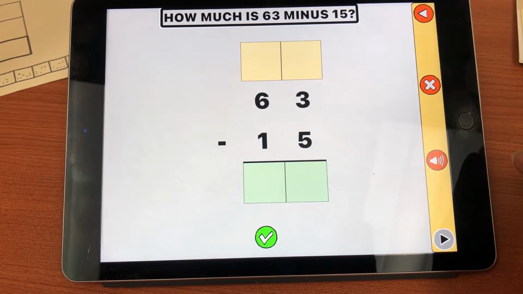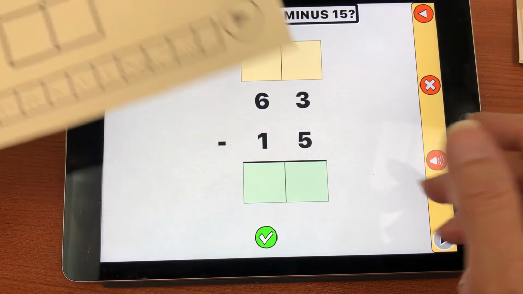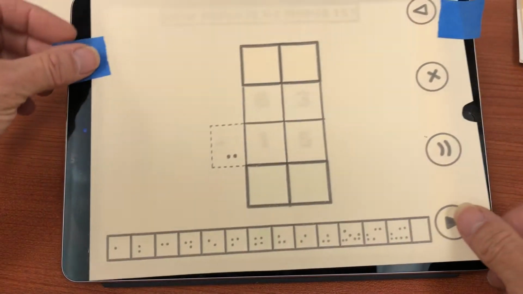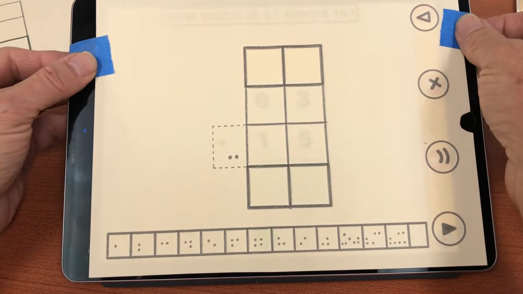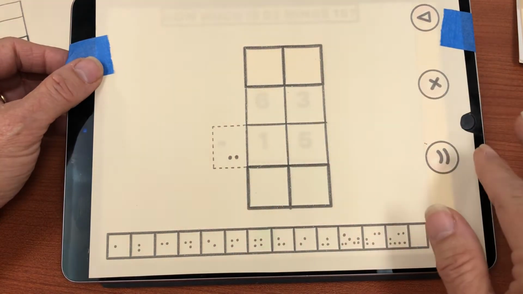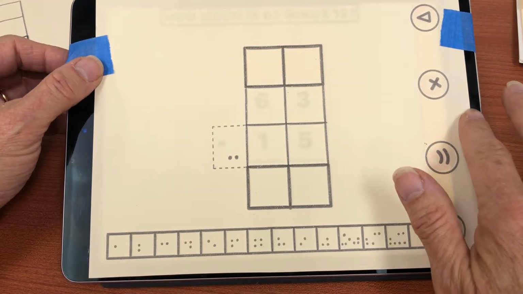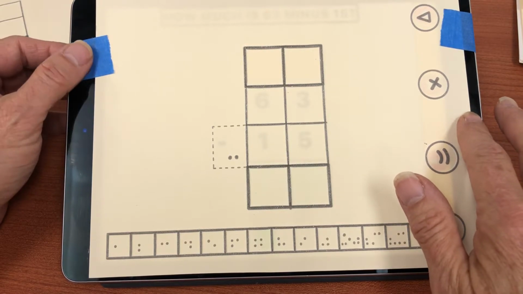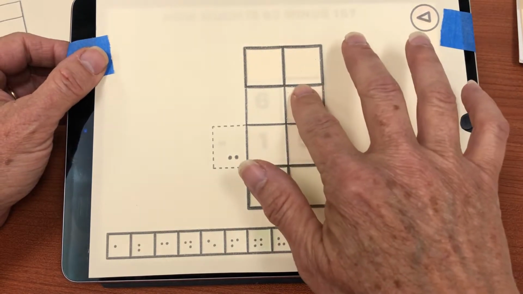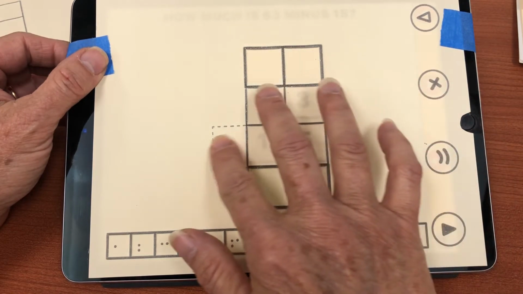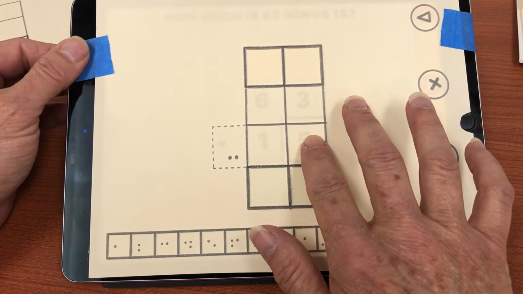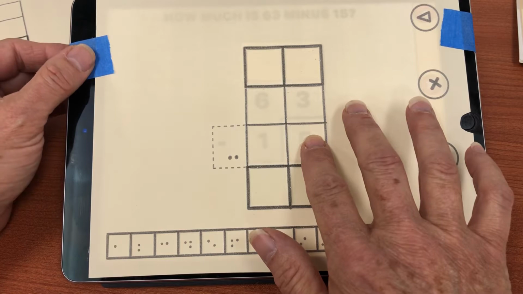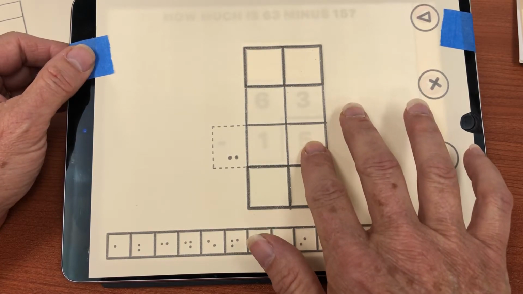So 63 minus 15. I'll need to regroup in the ones column since I can't subtract 5 from 3. So I'm going to put my overlay over this, and I have a little notch where the home button is that gets me about there. I also can visually see through it a bit to check, but the home button notch should be sufficient. And then I have a little painter's tape on the side. So 3 minus 5. I need to regroup. I'm going to be borrowing from the tens column, so I need 13 minus 5 here.